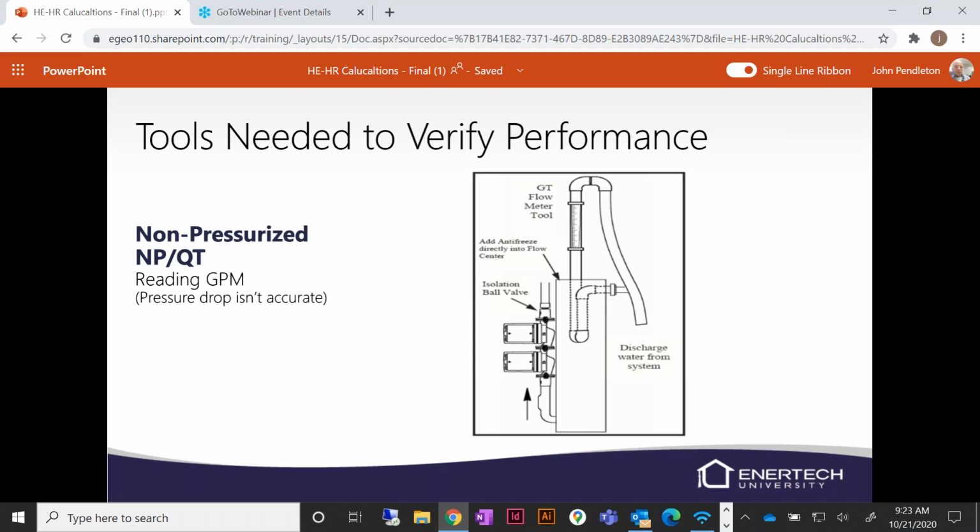Basically, there's a dip tube inside of the tank. You've got some PVC with a flow meter on it. You hook it up into that PVC and dump the water back into the canister there. There's a float on that flow meter tool that'll tell you how much GPM you're moving. Normally, once you get that flow set, it shouldn't change. But if you've got a problem going on, we'll definitely want to check on that. Again, with the white cabinet flow centers, you'll have to use the flow meter tool.